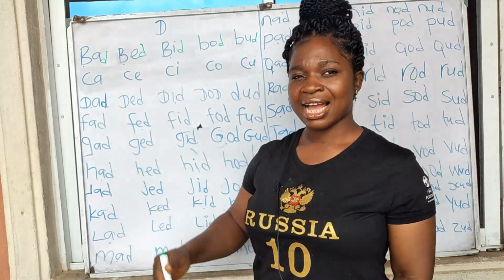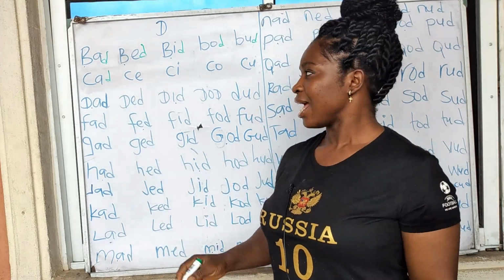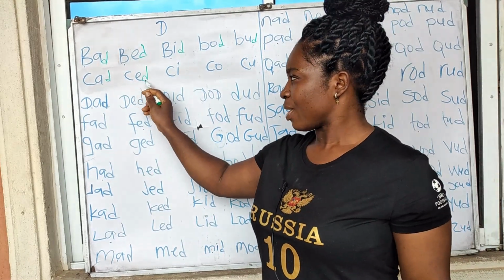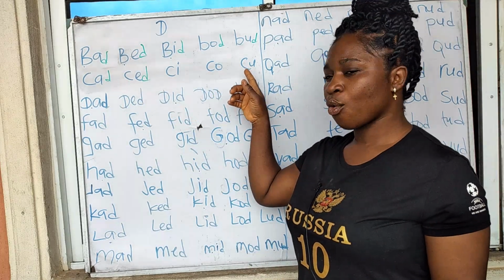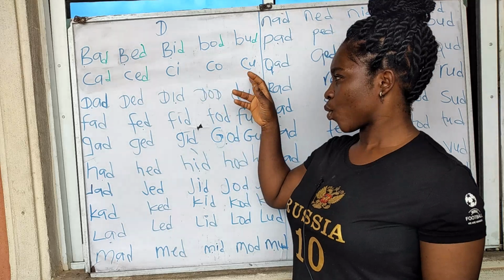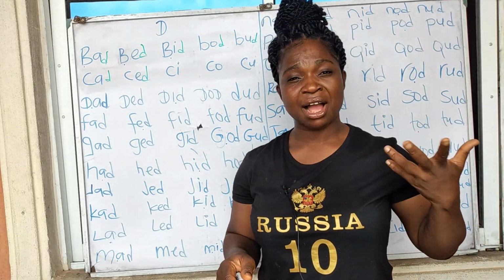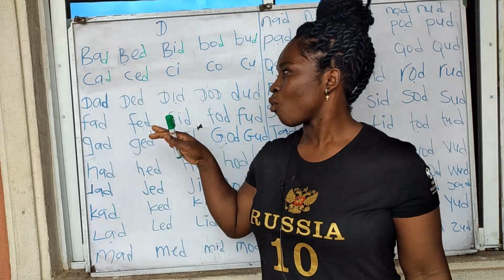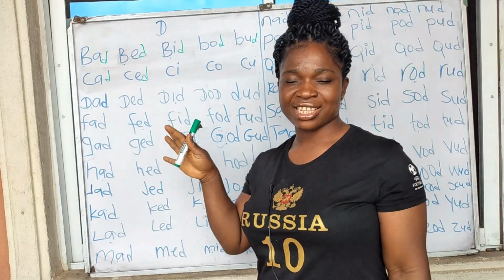Now we have ka. If I add D here, it becomes card. And again, I have se. We have said. We have ka, se, si, ko, ku. Is that not how we pronounce it? Ka, se, si, ko, ku. Remember, I made mention of the fact, if you just joined me, you need to watch our previous video so you understand what we have been up to till this extent. We have really discussed a lot.